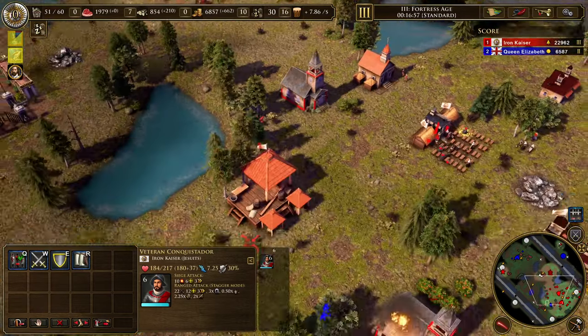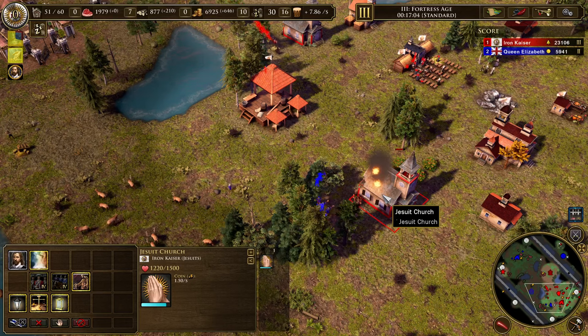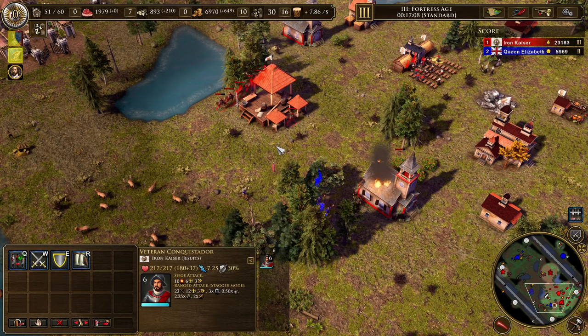And I think having cards that give you more options, like, oh, now the church gives you an aura that improves the attack speed of nearby units. Oh, now the church gives you that work rate bonus.